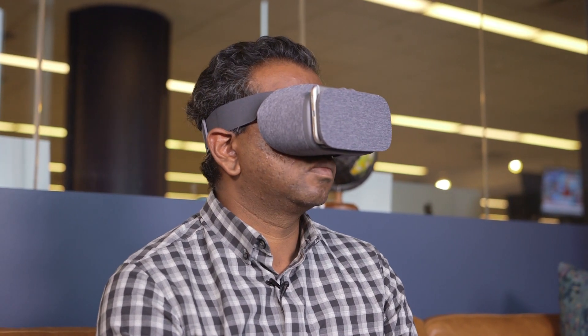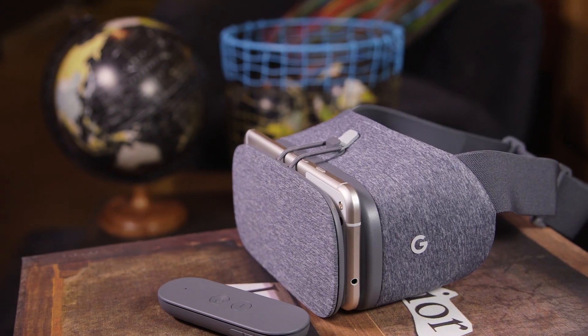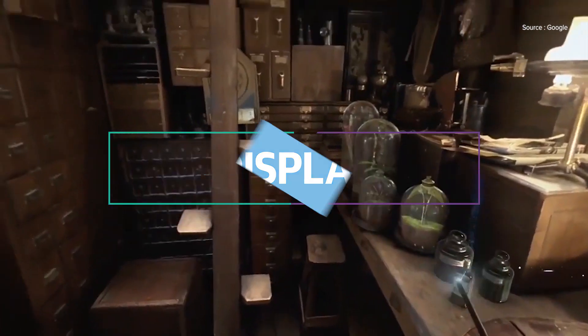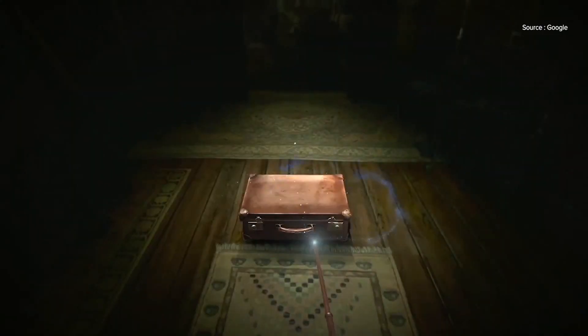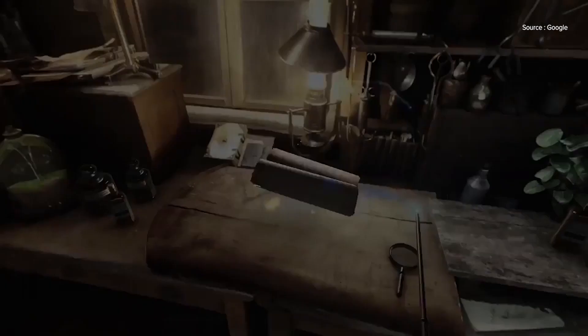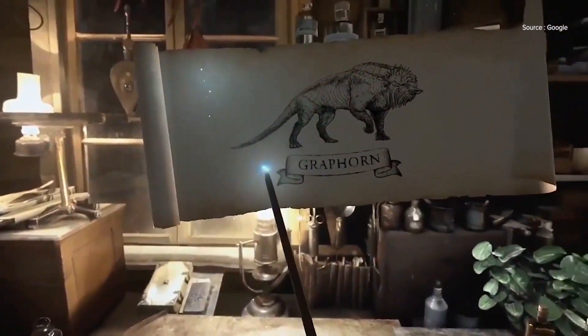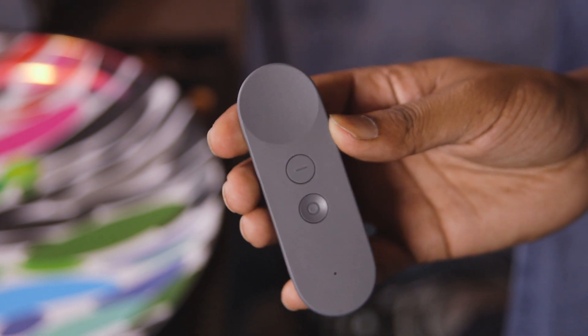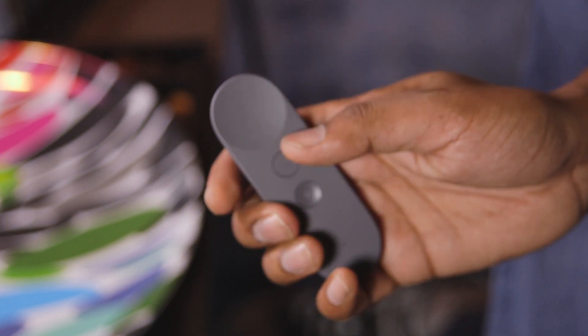You won't really be moving your head around wildly. Quality-wise, Google's headset resembles the Gear VR quite a bit. The actual screen resolution will vary by phone, but on the Pixel XL's 2560 by 1440 display, the VR experience looked pretty sharp. I also appreciated having a motion controller to interact with everything — it curves into your hands well, and its buttons are easy to distinguish while your eyes are covered.